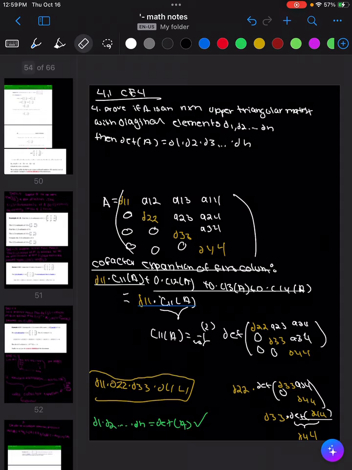So as we can see here, the new determinant where we remove the first row and the first column would be this right here. And as you can see, it's just applying the same process, where the determinant would be the first entry multiplied by the determinant where you remove the first row and the first column, which is right here. And you just keep repeating that process, and then eventually you'll get down to a determinant with just one single entry.